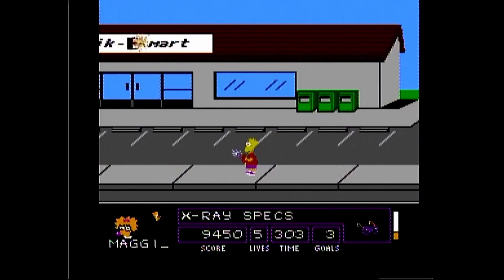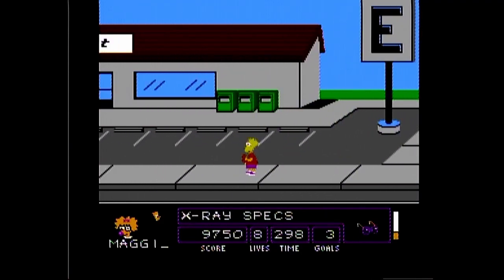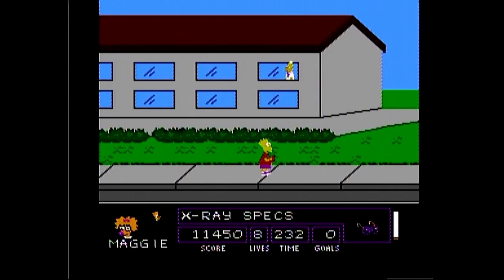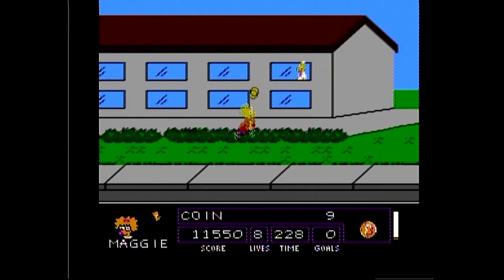When at the Quickie Mart, if you shoot a rocket and hit the E, a 1-up will fly out. Not only that, but if you cycle through your items, you'll see that you now have access to a sound test. So that's pretty cool. If you stand here, at the end of the Springfield Retirement Home, and use the whistle, Grandpa will appear and throw coins out the window for you.